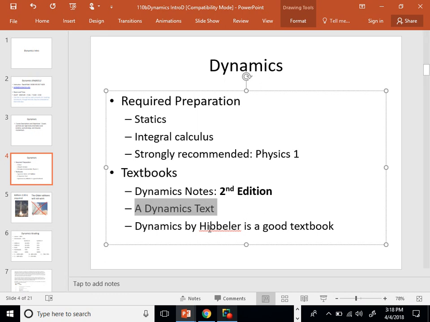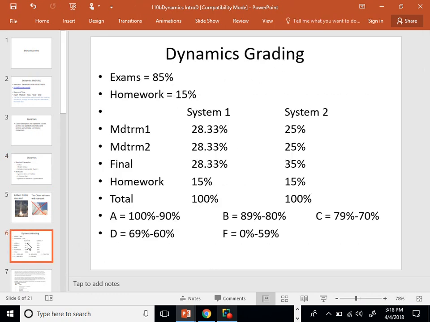And we have some in the bookstore, but you could use whatever text you like. It doesn't really matter which one you get. All the homework's in the notes, so it's all self-contained. Yes? The hardback in the bookstore can be bought on Amazon, and if you buy the paperback, it's $100 cheaper. Okay, and you could buy a 1984 edition too. It just doesn't make any difference. So yeah, there's lots of ways to save money on books.